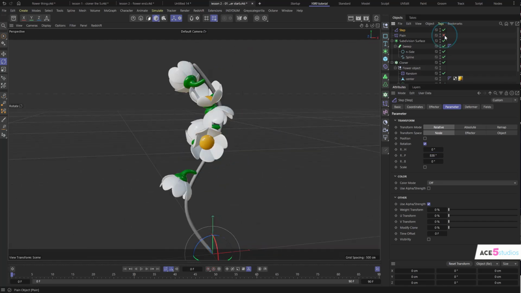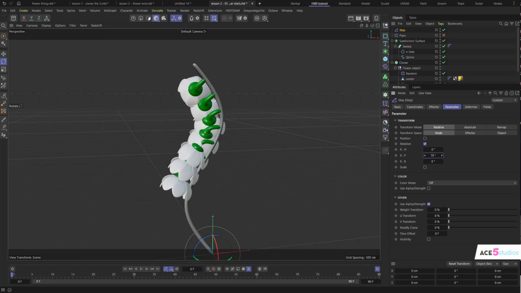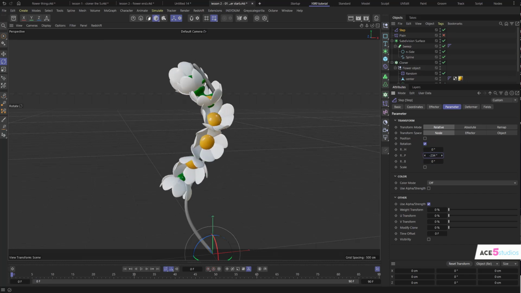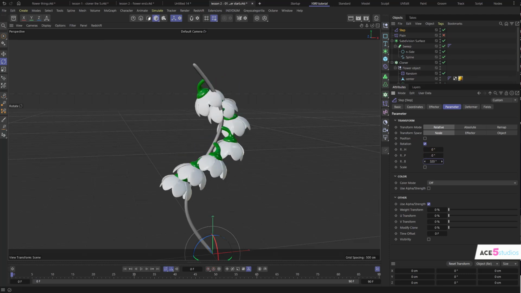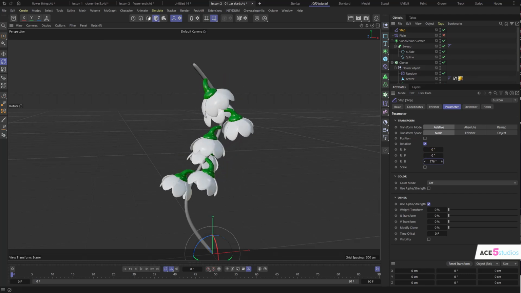Let's turn off our plane effector first so that we get this right, because order of operations here matters. See, right now we're just rotating them not the direction we want. So let's put this to 0. Let's first rotate them. There we go. This is what we want them to be rotated like.